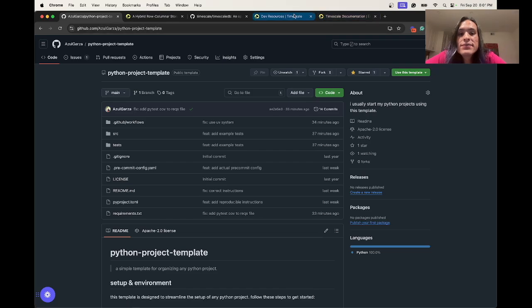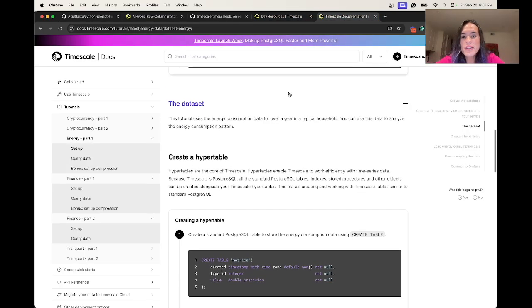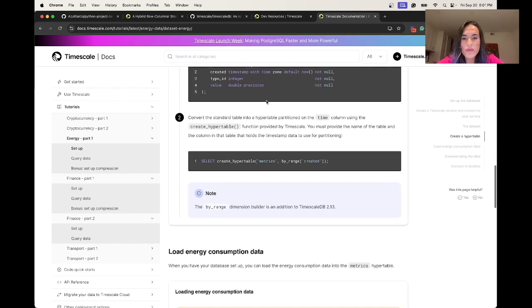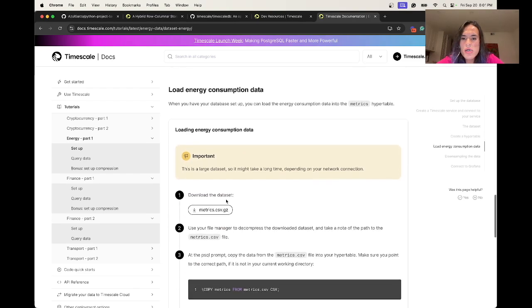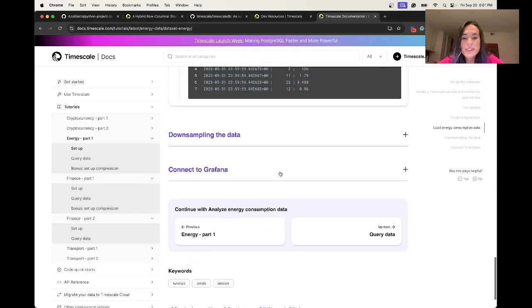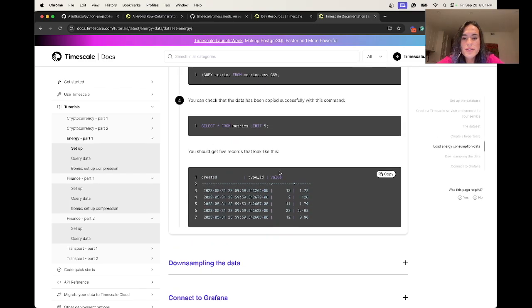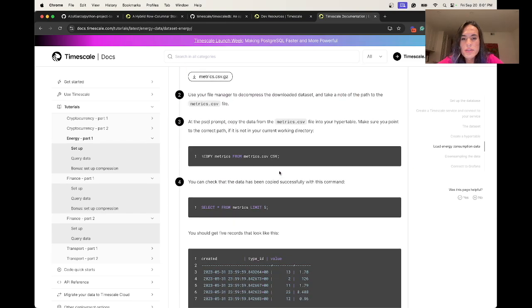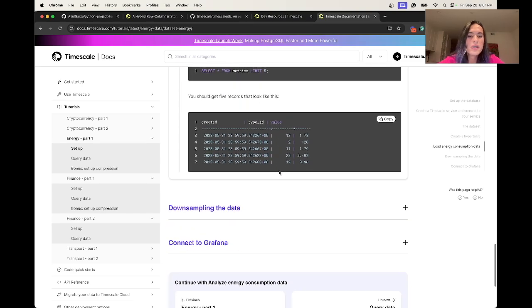And we're following this documentation. So basically create a standard create, but I mean, I don't know.